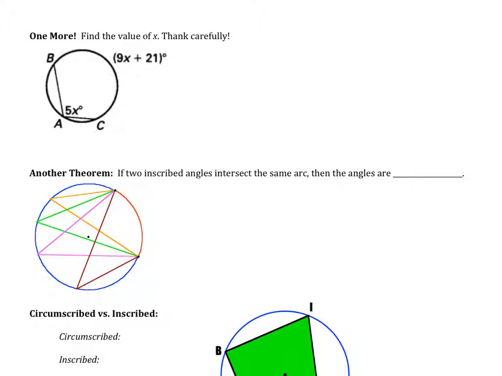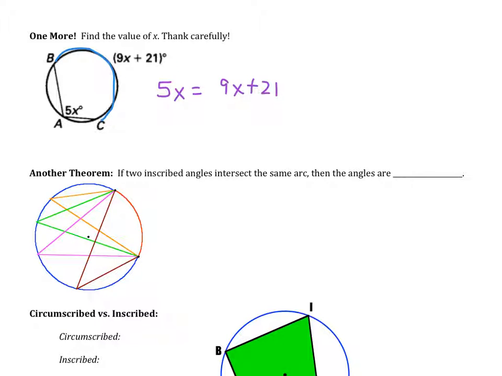The only difference here is that we're going to add the idea of algebra. There are two ways to solve this one. Chris: 5x equals 9x plus 21, and you have to multiply that by 2, or divide by 2. Which one are you going to multiply by 2? Which one are you going to divide by 2? 5x. You're going to multiply by 2.